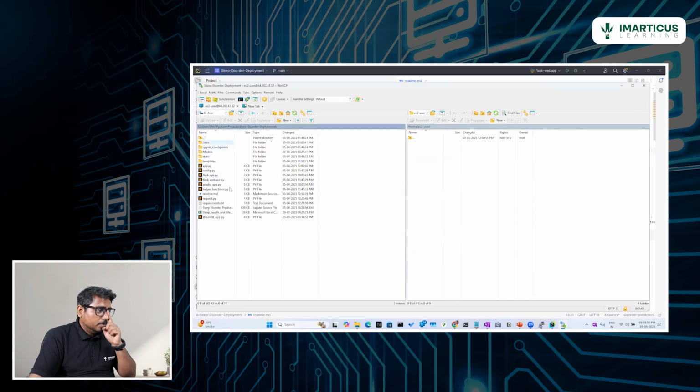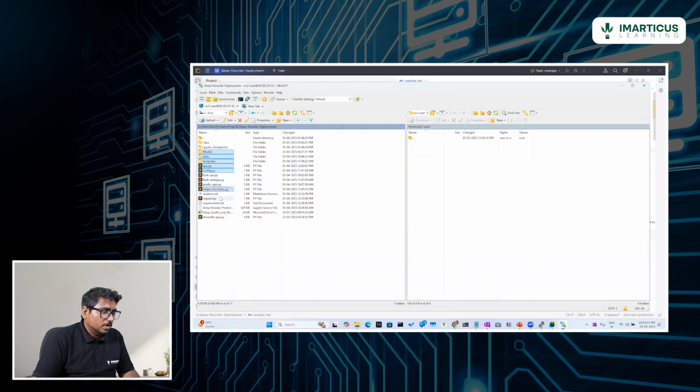On the left side you can see all the files which are present on my machine. On the right side is the EC2 user folder. Now you need to move only the files which are needed for deployment. The idea and checkpoint folders are not needed. Models, static, templates, app.py, config.py are needed. The Flask API web app is also not needed.